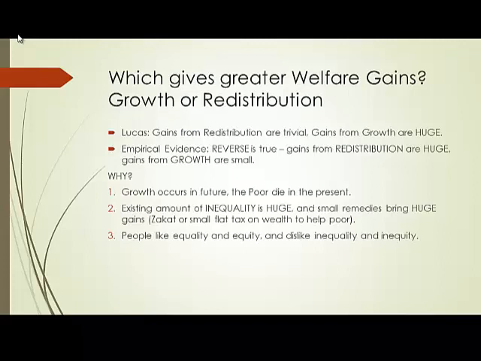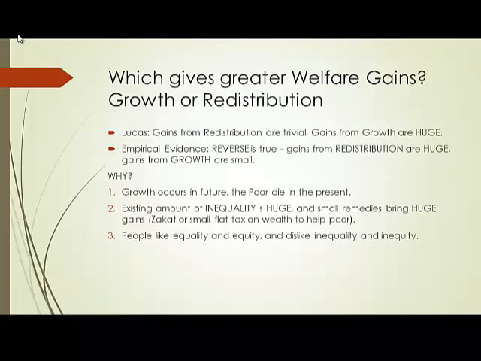The second thing is that the existing amount of inequality is huge. Because of that, the amount of welfare that is lost by the millionaire when you take away his last million is not even noticeable. But the amount of welfare that the poor man can get by giving him one extra piece of bread is huge. If the situation was more equal, then it would not be true. But here, because the situation is so highly unequal, a small amount of redistribution buys you a huge amount of welfare. And that is why the gains from redistribution are high.